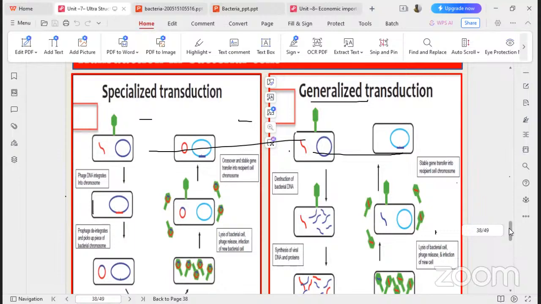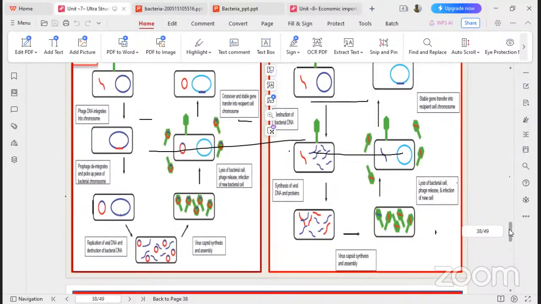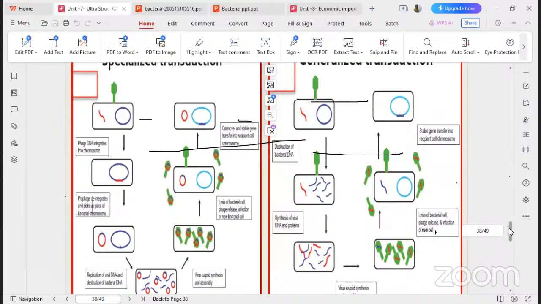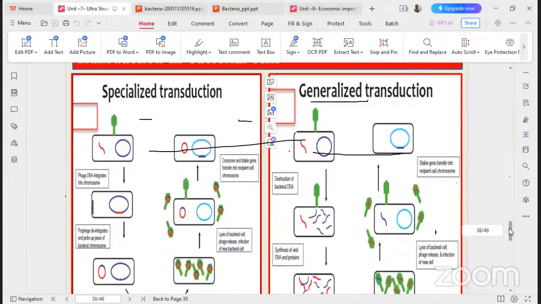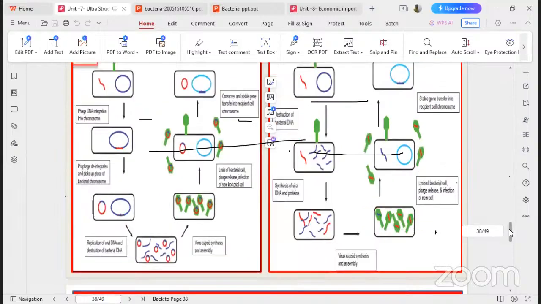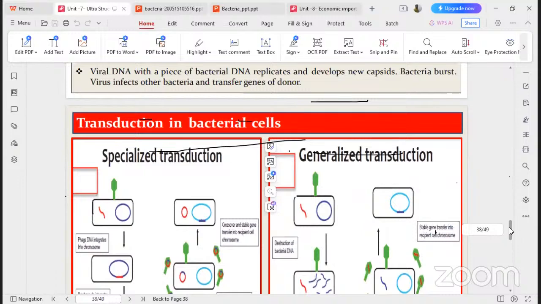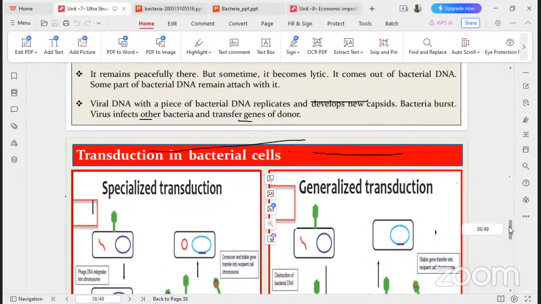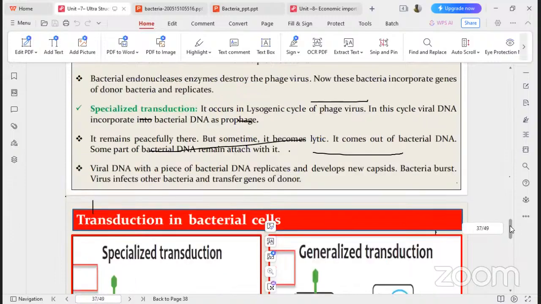You know the lysis and lysogenic cycle, two cycles. If the bacteria is killed, that is the lytic cycle. If the bacterial genome is also there along with the viral genome, that is the lysogenic cycle. In both, the genetic material is exchanging, transferred by the carrier. The other genetic material is carried forward in the bacteria, that we call transduction. Here, exchange of genetic material by carriers is called transduction.